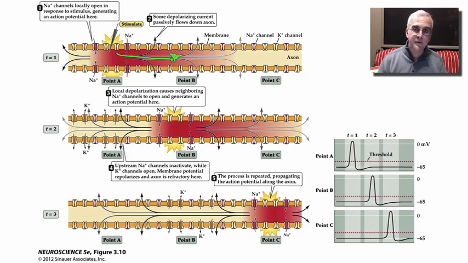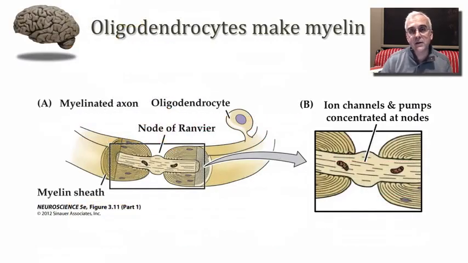Okay, now what about myelin? How does myelin contribute to the propagation of action potentials? Well, I would remind you that myelin is produced in the central nervous system by oligodendrocytes. In peripheral nerves in the body, myelin is made by Schwann cells. But we're focused mainly on the central nervous system in this course, so I'll use as our example for myelin-forming cell the oligodendrocyte. So you'll remember that the oligodendrocyte grows out a plasmalemma, or a layer of membrane, that then wraps around a segment of axon.